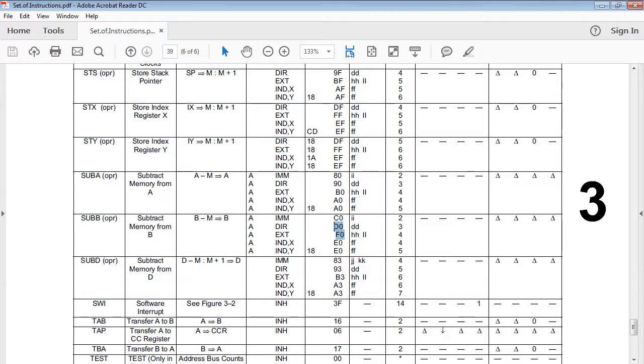Do you see it? The D0 here for direct. That is how I got the opcode. And these opcodes are pretty unique, so for every instruction, for every addressing mode, we have almost a unique opcode.